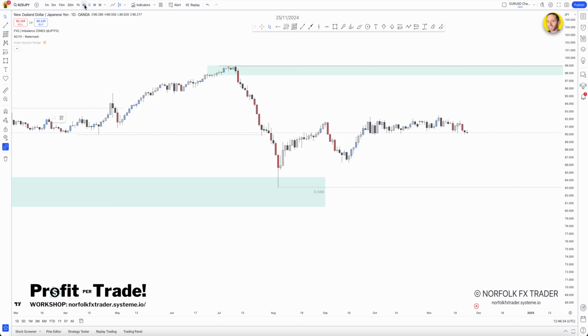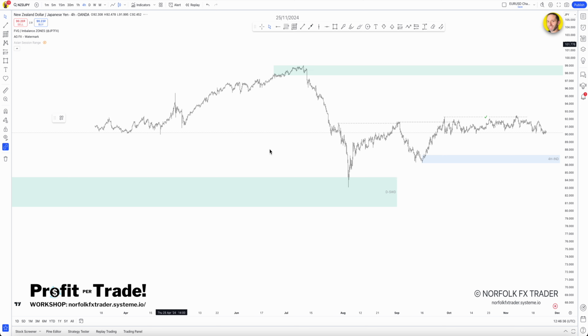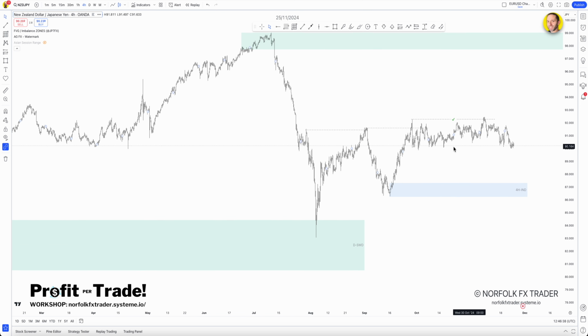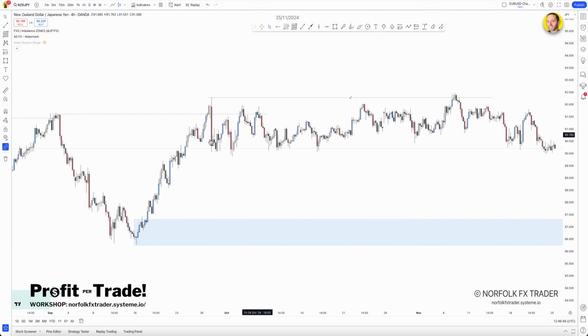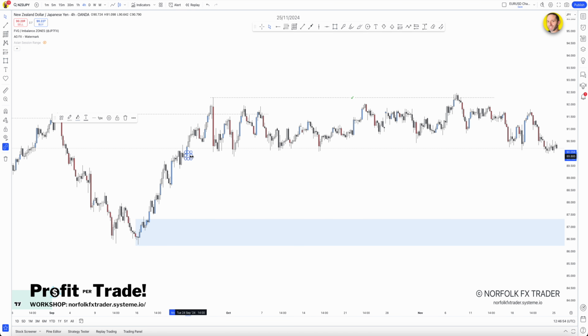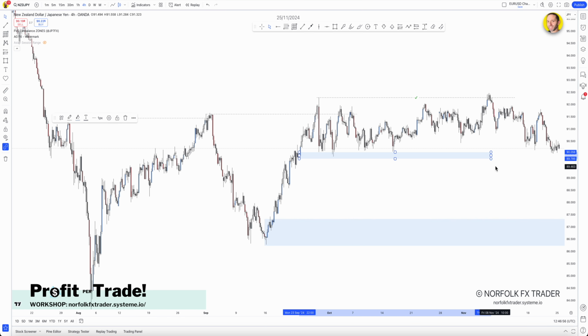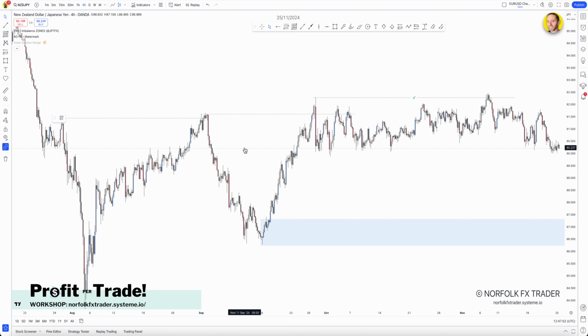Then we drop down to the 4 hour. Okay, so we can identify that the 4 hour has bounced off this area of demand. We broke the structural pullback, broke out again, swept the high. We could see a pullback, but we've got all this internal price action as well. So you're going to have these areas of demand like here where price is holding and bouncing out. That's the last demand zone that we can mark. That is going to be on my lower area on my chart.